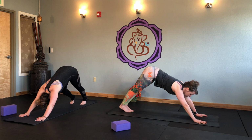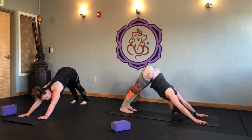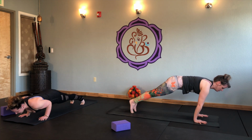From our downward facing dog, we're gonna take a chaturanga. So I'm gonna have Shanah do the full version while I'll do the modified version, so you can do either, okay? So we're gonna shift forward into our high plank, and then from here, you choose. You can take it halfway down or all the way down.